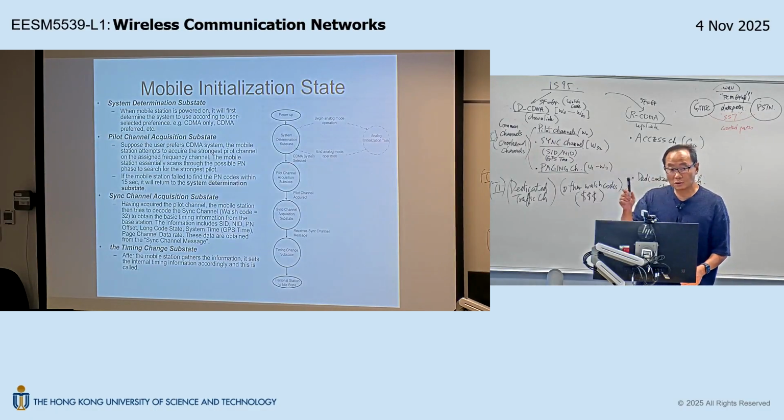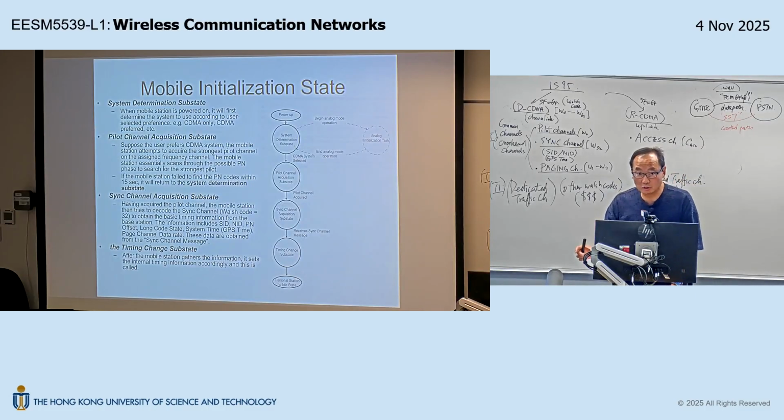So therefore, all the 2G systems, IS-95 for CDMA or IS-54 for digital AMPS, both are US standards. They require the mobile to support dual mode. Okay? They require the mobile to support the analog 1G system as well. So the first step is the mobile, your 2G mobile, your CDMA mobile has to determine whether you should log on to the 2G network or log on to the 1G network. Okay? So let's say you log on to the 2G network.